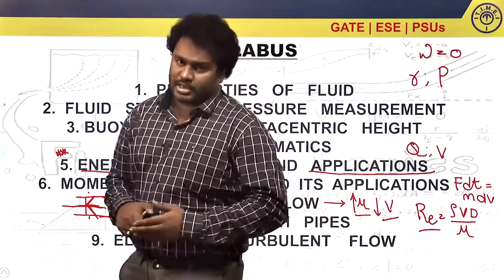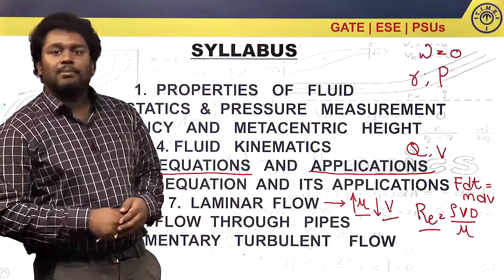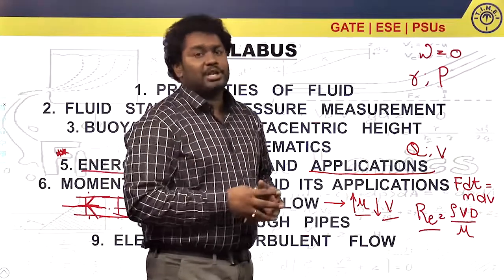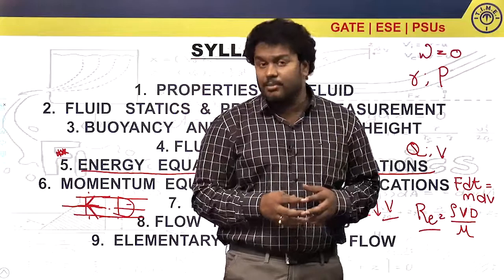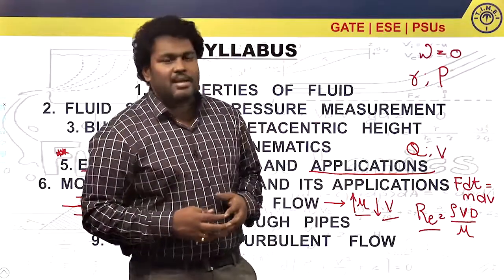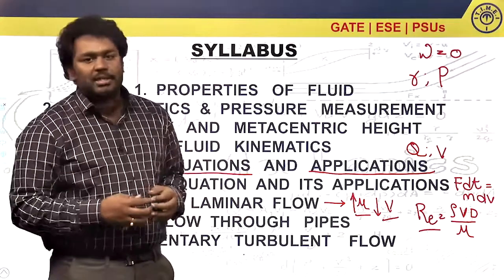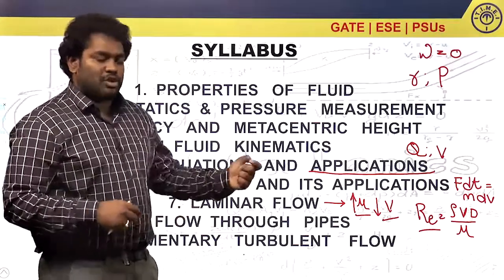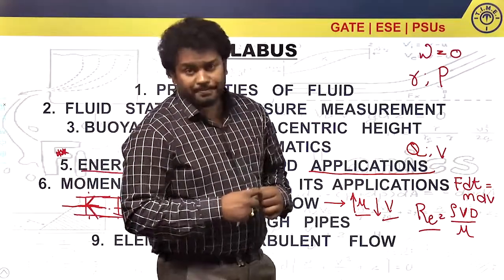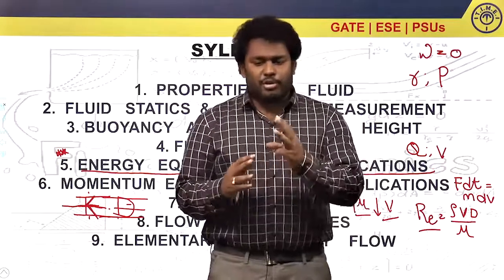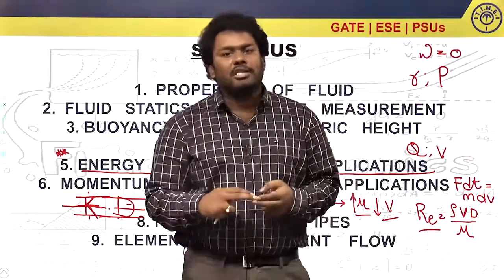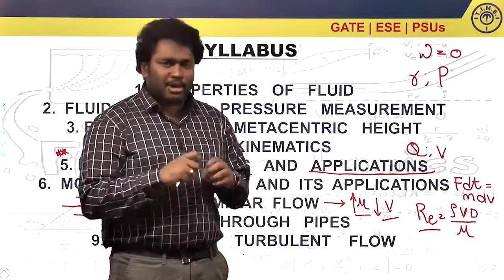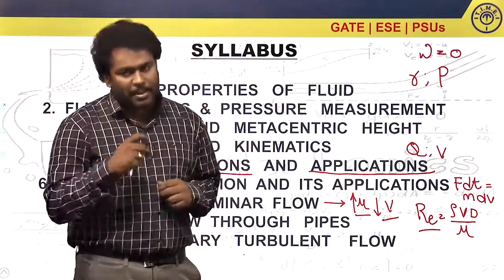When there is a change of velocities, obviously there will be a change in pressure. So, the third topic you are going to study in laminar flow is pressure distribution. The pressure difference distribution, or pressure head distribution, is given by the Hagen-Poiseuille equation. Hagen-Poiseuille was a scientist who gave the distribution of pressure around the pipe. These are the topics you are going to study in laminar flow: shear stresses, velocity profiles and pressure distribution. Here we mostly talk about circular pipes, where the fluid enters from the circular pipe and leaves from the circular pipe.